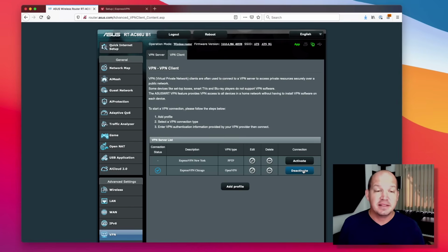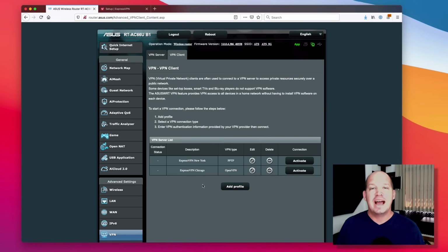We're connected. Now at this point, using something like ASUS or a number of other router backend dashboards, you can easily just set up a number of different servers in different countries. And whenever you're ready to change your server, you're going to go in and just deactivate from one and activate to another. So it's not quite as simple as using a VPN app where you can switch servers very quickly, very easily. You're going to have to log into the router backend. And if you don't deactivate, that router will maintain a connection to the VPN at all times, which maybe that's something you want, but if it's not, then you will have to log in to deactivate that VPN setting.